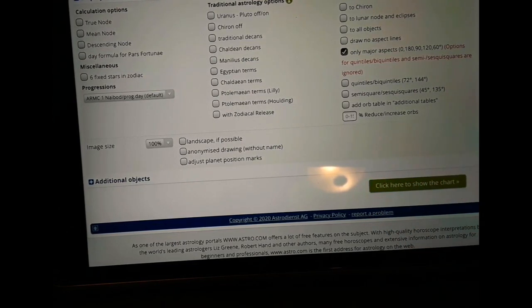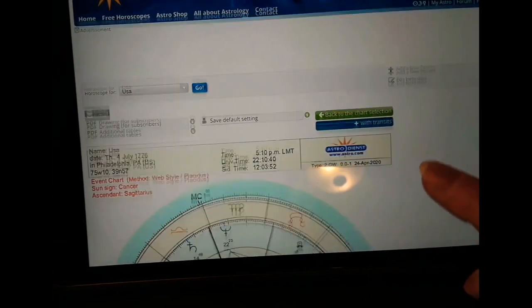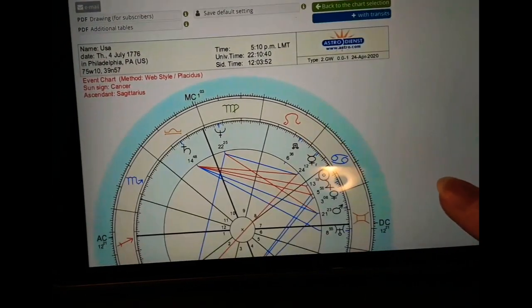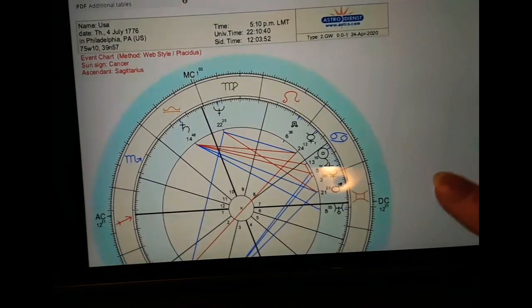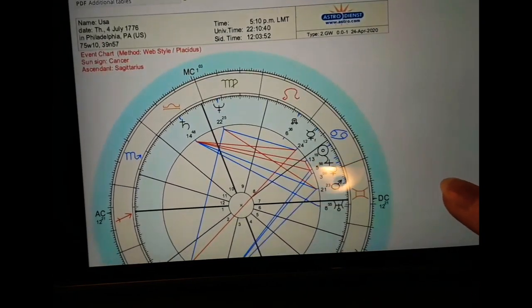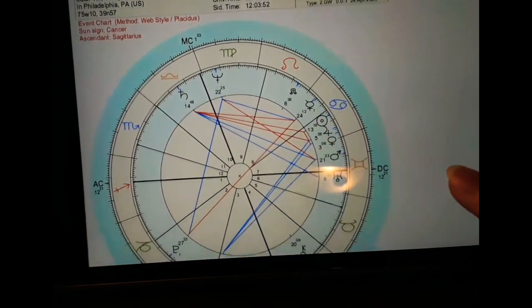The best thing to do with anything that you've done for the first time is to experiment and play around with the chart. Discover all the things that you can and can't do. Obviously at a time when you have time for that.